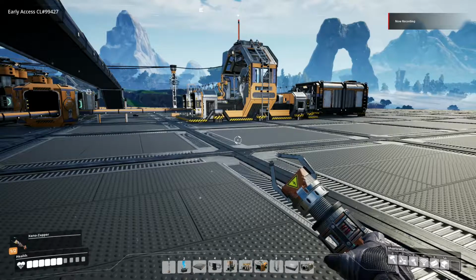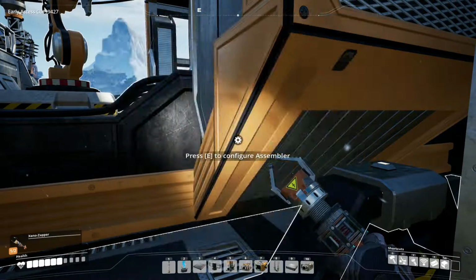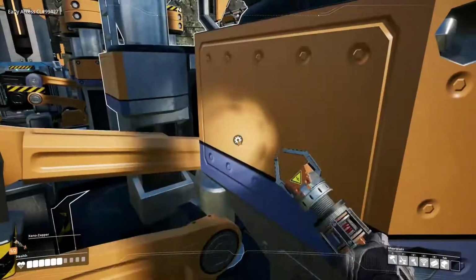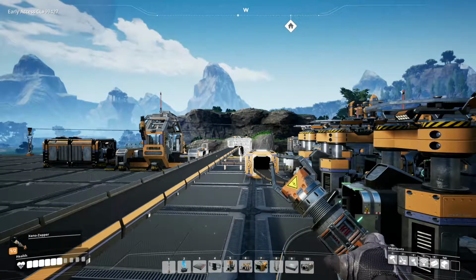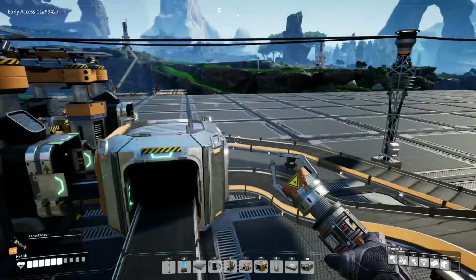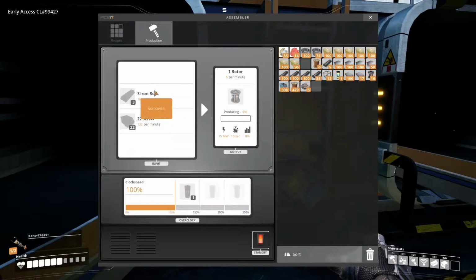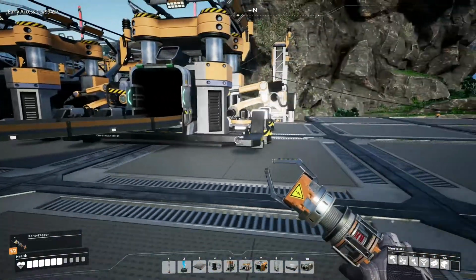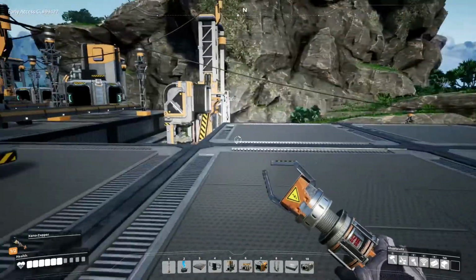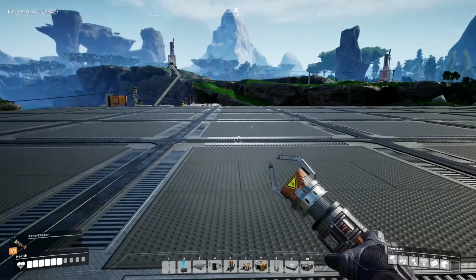I then set up the production line for my rotors, and doing so, I set up 3 constructors to produce screws, and split a little bit of those off to go all the way over there. And also my iron rods here, because the rotors require iron rods as well as screws, and looking at that, I actually need to set up a second constructor for iron rods. So let's go ahead and take the time to do that, and I'll be right back.